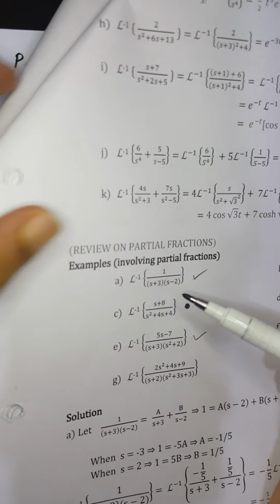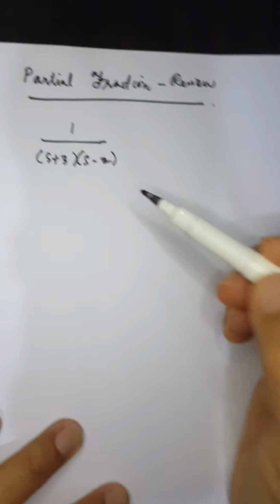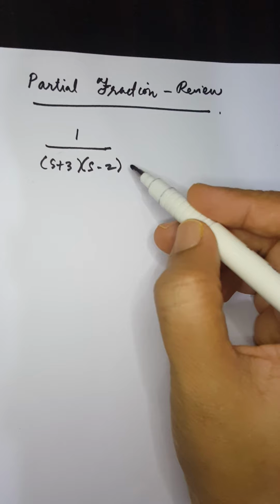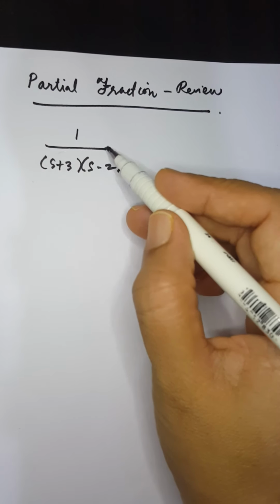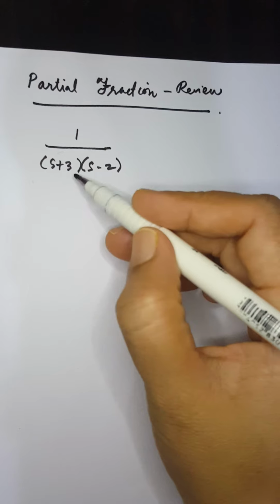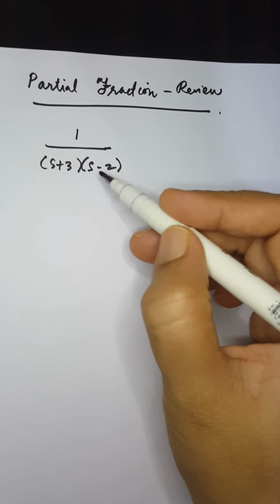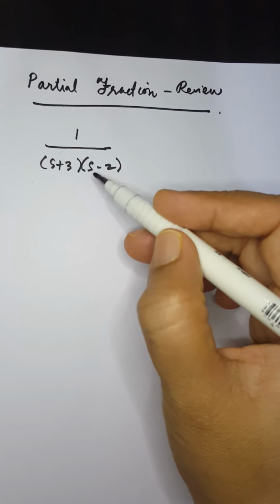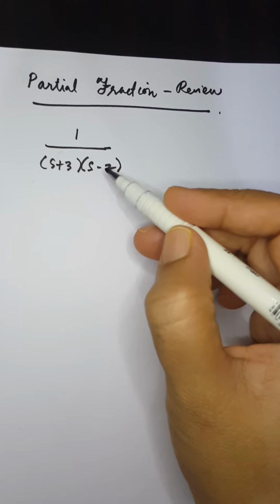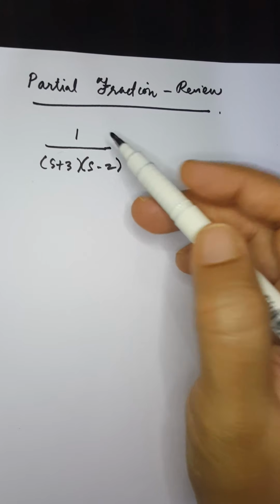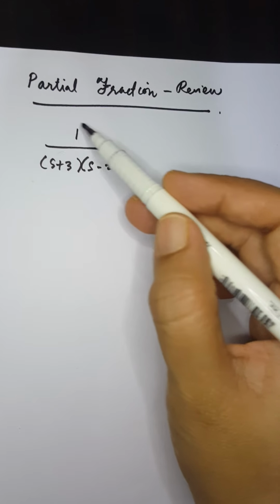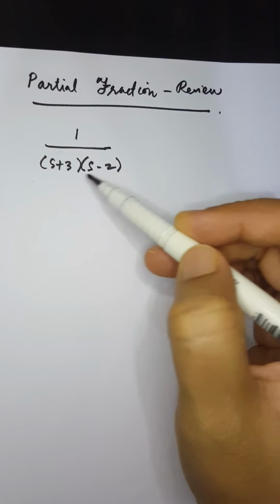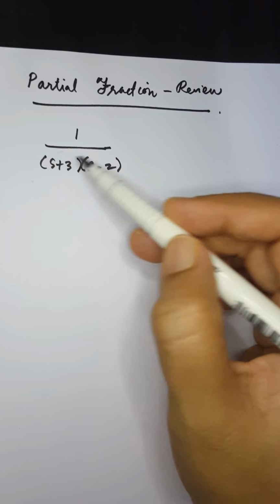this kind of function where, if you can see here, we have functions at the bottom, at the denominator, in terms of factors. Before this, we have quadratic functions that cannot be factorized, so we have to make them complete square form for the denominator. Whatever functions are at the denominator, we don't care about the functions at the numerator. So we just look at the denominator, how the function looks like.